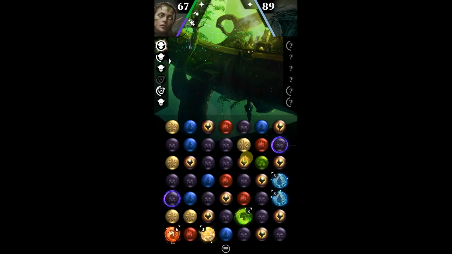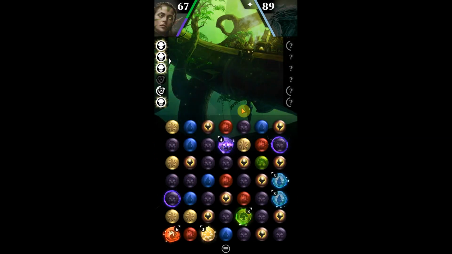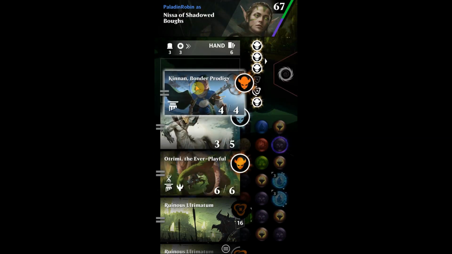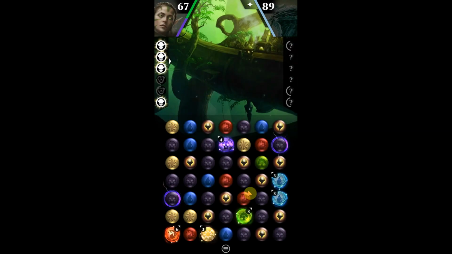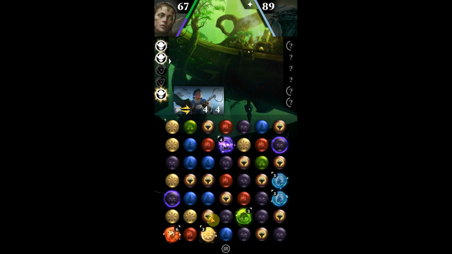Okay, I tell you what, we'll hit this Reclaim Zendikon ability. You can see what it does. It's definitely one of those abilities that's going to help you, right? We'll go like this. Again, we'll play Otrimi. And I think we'll make it easy on ourselves like this. Okay, Kinnon's coming down. He's going to have the double strike. Mutation. There we are.